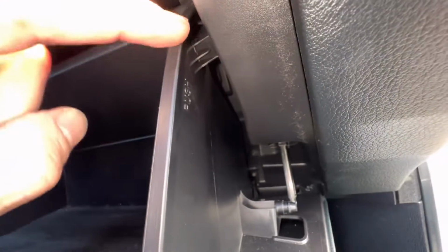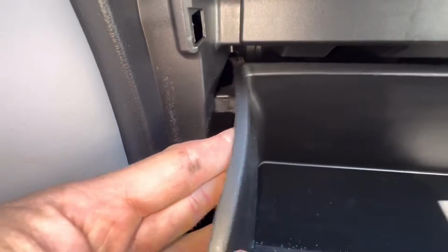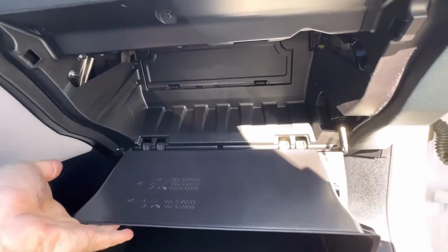Now if we look right here, there are some stoppers. Okay, that's what stops the glove box from opening all the way. If you look right here, it says push. I'm just going to push this in, get it around. Okay, you need to do that on both sides. Push. Okay, push. I might have to go back and forth a little bit. And once you get it past the stoppers here, the glove box will just come down.